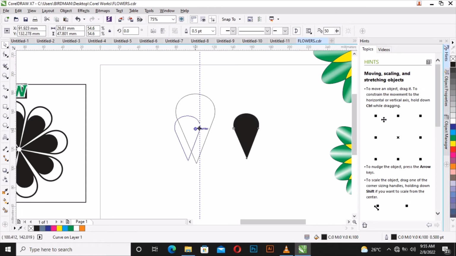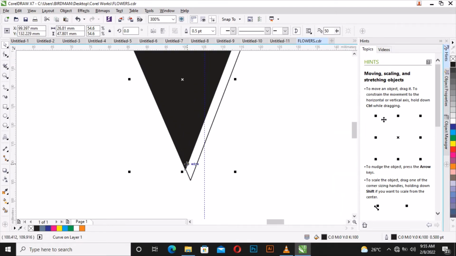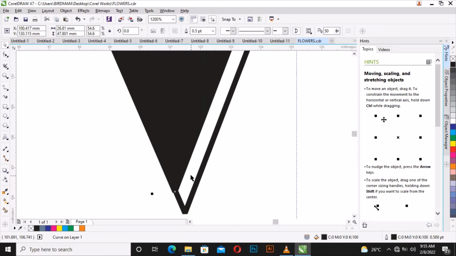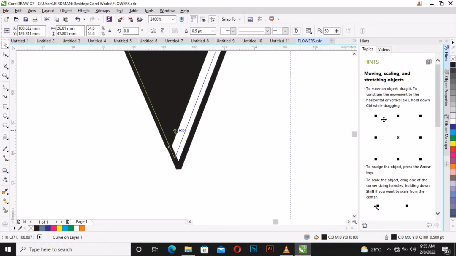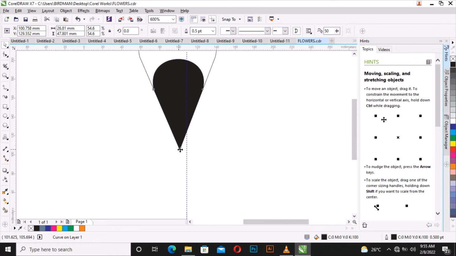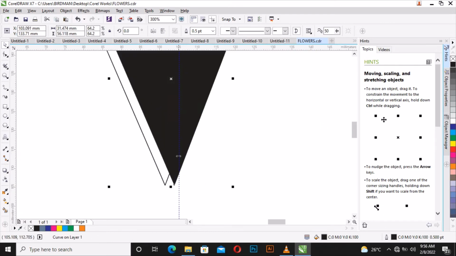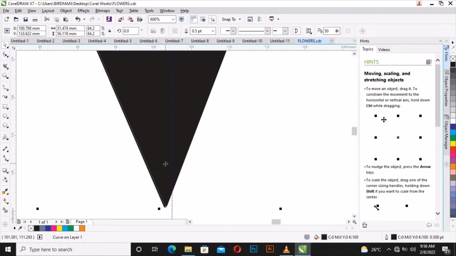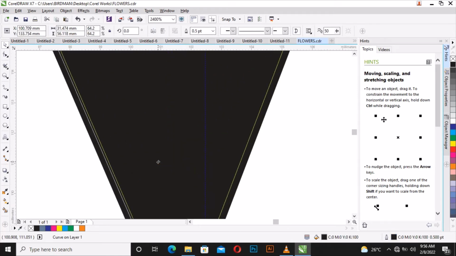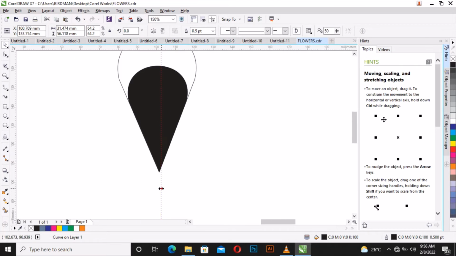After sizing, let's give that a black color and put it in the middle of this, zoom it all, and extend it a little.